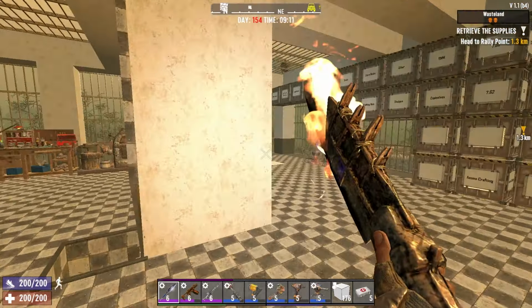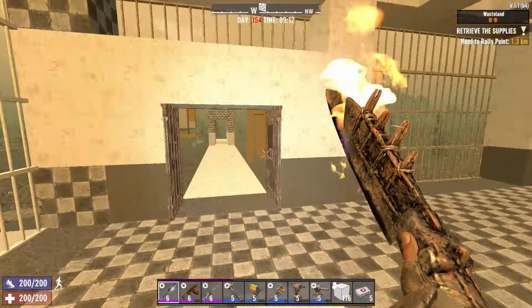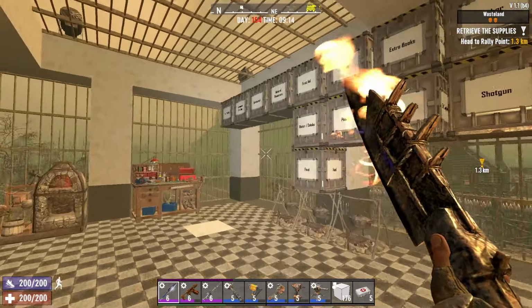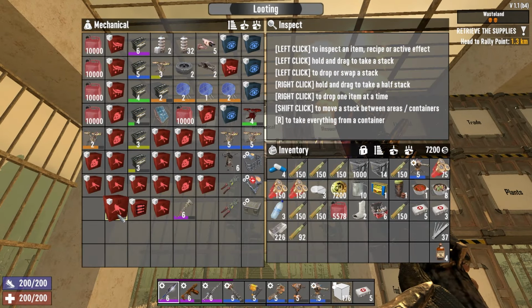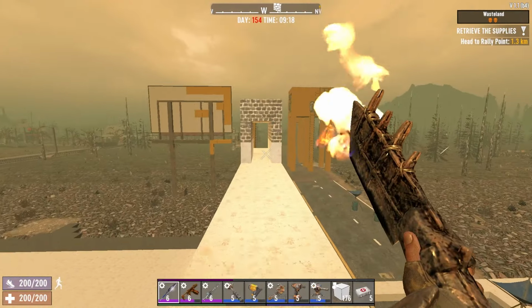Now, this is not really intended as a how-to. This was just a natural playthrough, and this is how we had it set up. One thing to keep in mind, we were very focused on trader quests on this playthrough, so we got just tons of these turret bundles and things from the trader quest rewards.